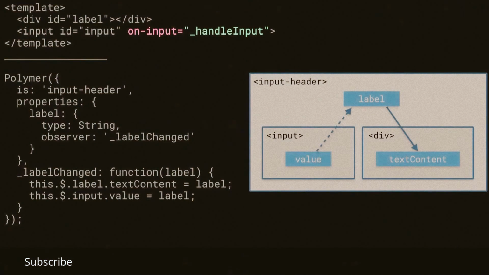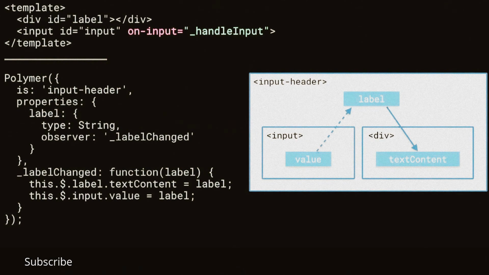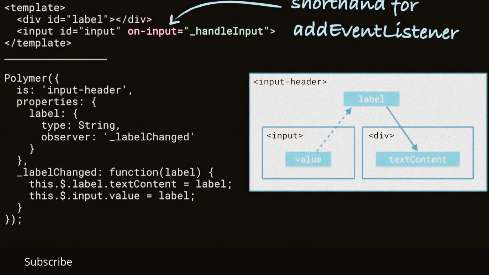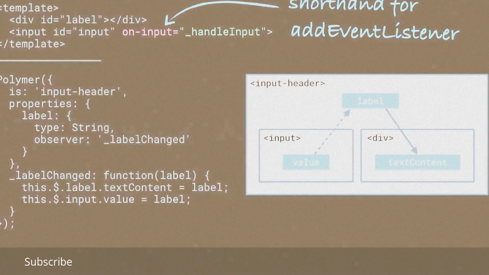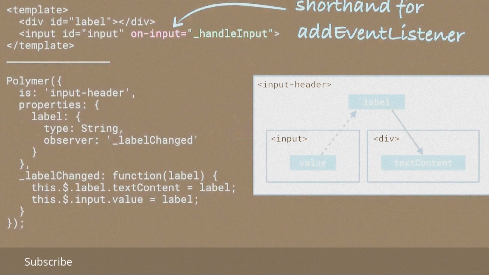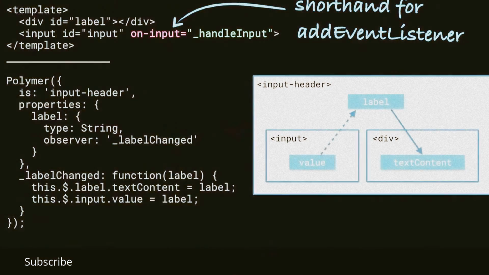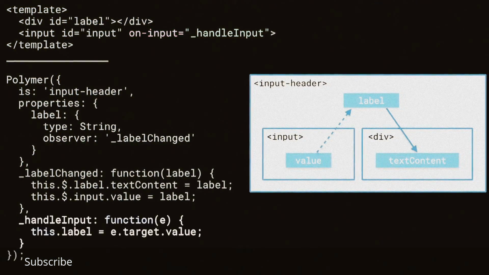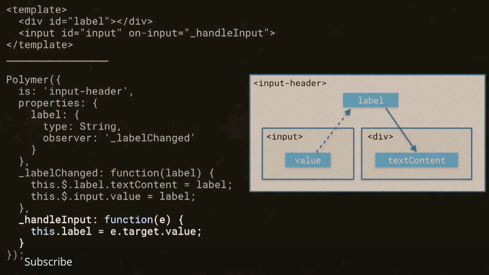Okay, so here I'm using Polymer's declarative event handler syntax. And again, this is just shorthand for calling addEventListener. Again, these are all the things that we sugared. As we started building a lot of elements, we were like, man, it just stinks to write imperative code to call addEventListener and get a reference to the thing you want to listen to. So let's just make all that easy. So this is the shorthand that we've added for doing that. So when the input event fires from the input, we're going to call handleInput. And then we're just going to set the value from the input back to the host. And again, that's going to trigger the observer.